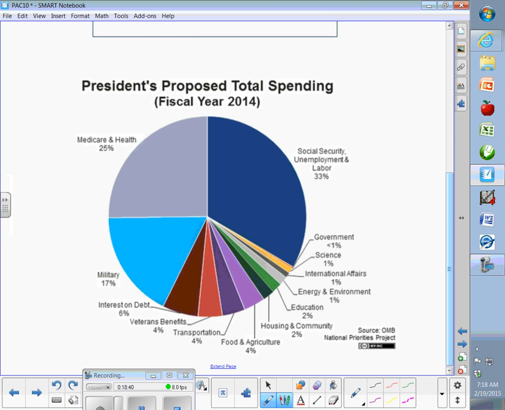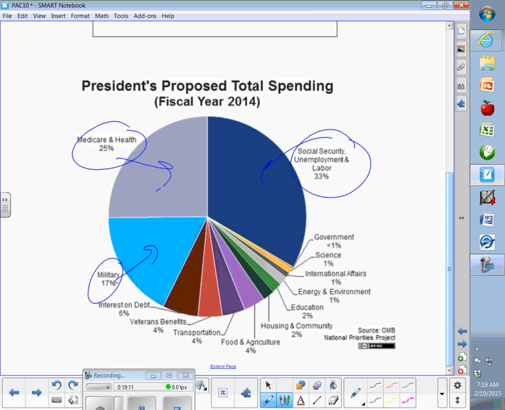And so you can see now this pie chart is quite a lot larger. There's a lot more slices. But again, at a quick glance, you can get a good idea of what's going on. Now, technically, this data would be inside the pie chart, but there are so many slices that the only way to really effectively show the data was to do it outside. But again, in these bigger slices, it could have been inside. Look, military, 17% of the budget.